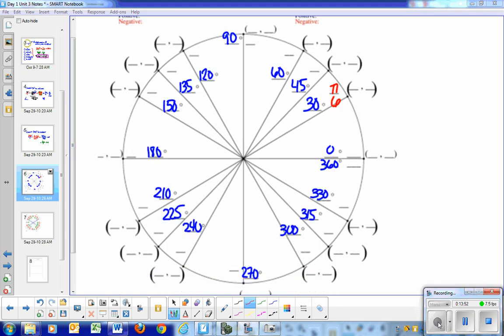Okay, so take a minute and double check. This should be kind of standard. I don't know that we've necessarily filled in a whole picture like this before, but these are certainly numbers with which you should be acquainted. And from here, we are now going to fill in the different conversions, the different angles that are equal to what we have here.